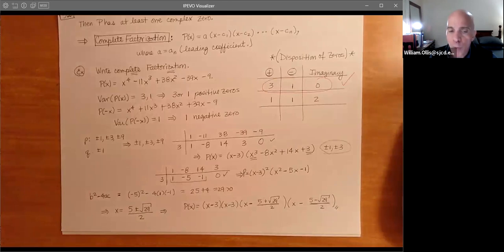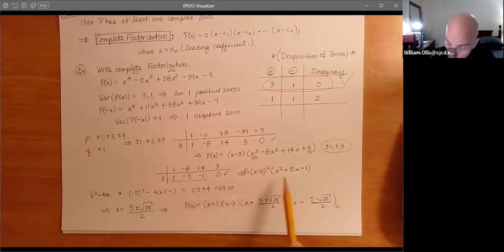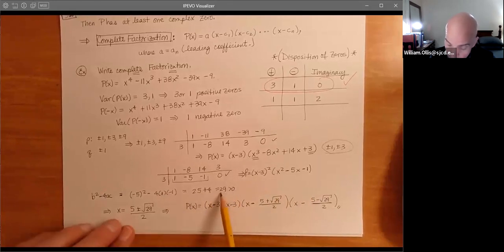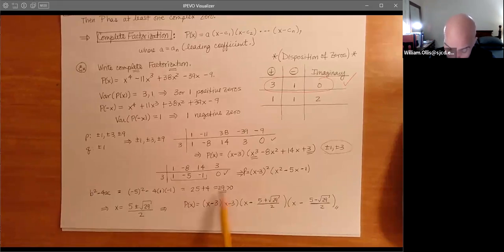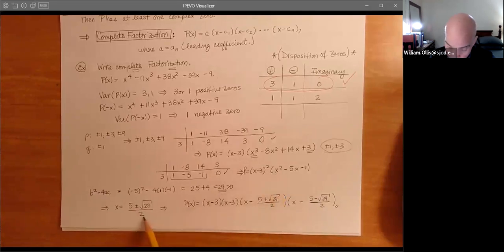So when we look at this, we're thinking, okay, what does complete factorization say about this? Well, first it says look at the discriminant. And so we have b squared minus 4ac. So that's going to be, in this case, a -5 squared minus 4 times 1 times a -1. So the two negatives make the positive. That gives us a plus 29. So no imaginary yet. Imaginaries are good. We'll run into some. And so now by the quadratic formula, we get what? The opposite of b, 5 plus or minus the square root of 29 divided by 2a, 2. And that's not a very attractive number, but it'll work.